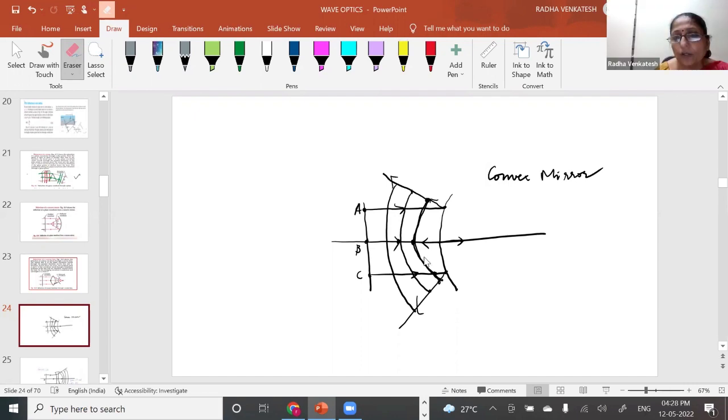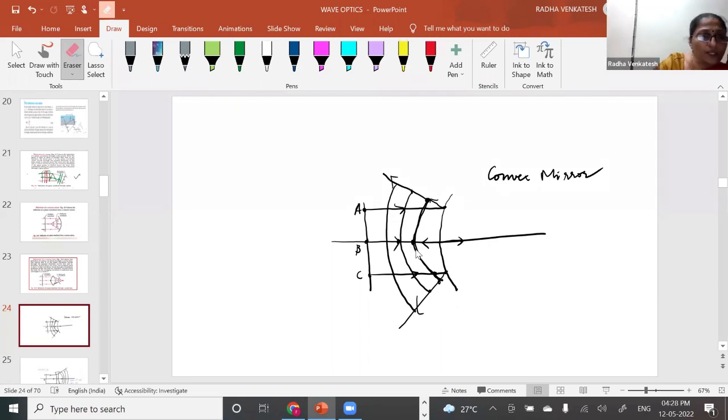If you try to draw the locus, that's our Huygens principle, right? Drawing the locus, the common tangent, we call it. That's the second part of the Huygens principle. When you draw the common tangent to all those points, it is going to be a curve, which means it is going to be a spherical wavefront. Is it convergent or divergent? How do I decide that? See, the wavefront is increasing in its radius of curvature like that. Diverging. So it is diverging.